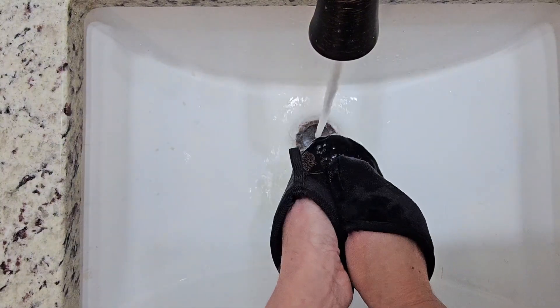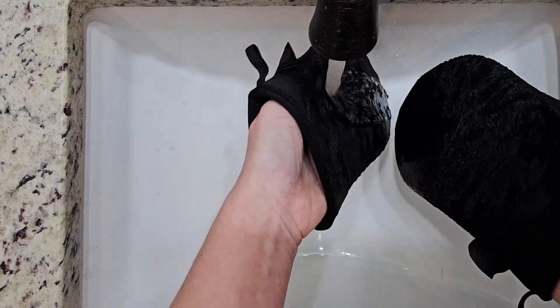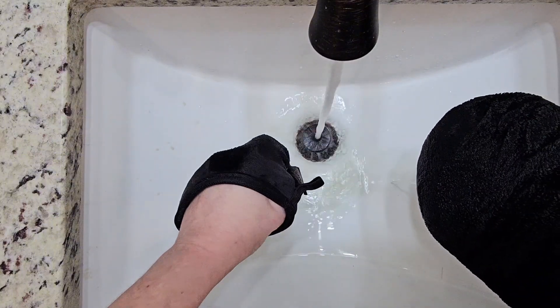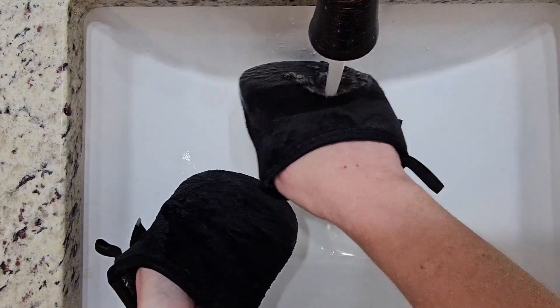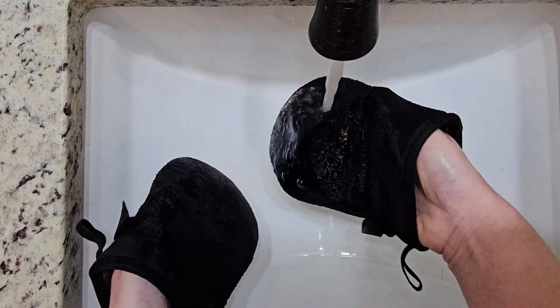They have some kind of plastic inside them so my hands aren't going to get wet, and they're also not going to get color on them. So I can literally put my hands underwater in these and they're going to be fine when I'm done. I don't have to worry about having missing color on my fingers or anything like that, so I highly recommend these mitts.